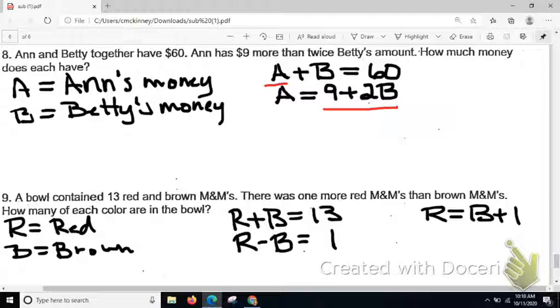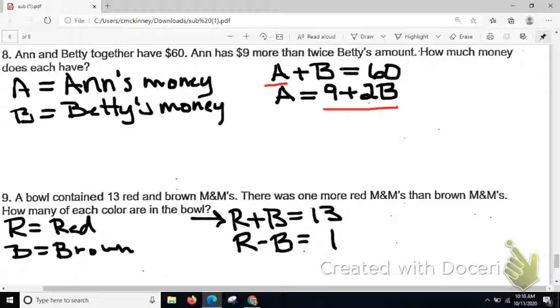You do not need to do both. Okay, so you're going to use this one and then one of these two, not both of them. And then depending on which one you choose to use, you'll use either elimination. If you leave it the way I first had it, this would just be elimination. And it would be nice, easy elimination, no multiplying necessary, because the b's would already eliminate.